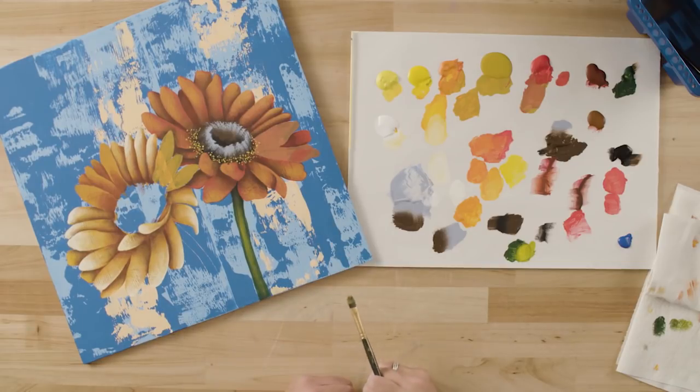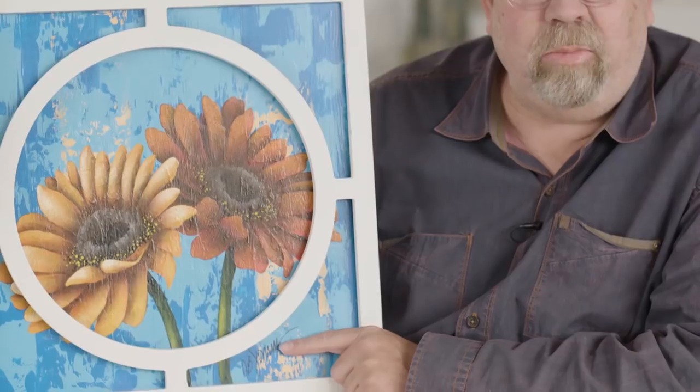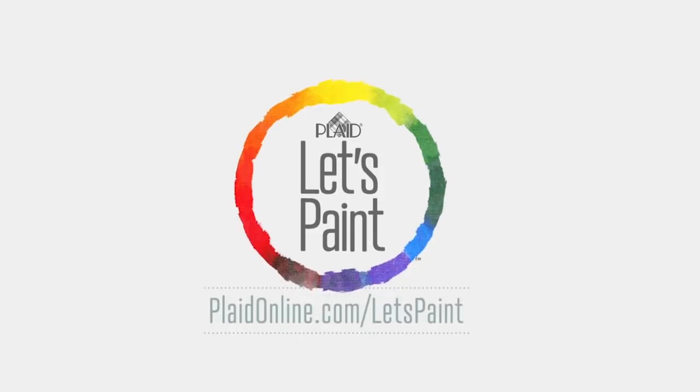And if you're not crazy, you have crazy daisies! You all did a great job staying with me through this painting. It was a lot of repetition, but that reinforces the techniques of dry brushing to create the highlights on all of our daisy petals — and the background we made using the decorator block was a lot of fun. I'd like to invite you to join our Facebook group, Let's Paint with Plaid. Please visit plaidonline.com/LetsPaint to find out more about the program, including studio lessons, skill builder videos, Let's Paint Live, and Folk Art One Stroke Flower of the Month with Donna Dewberry. Please join us. Thank you.